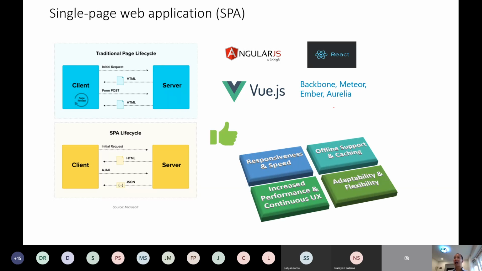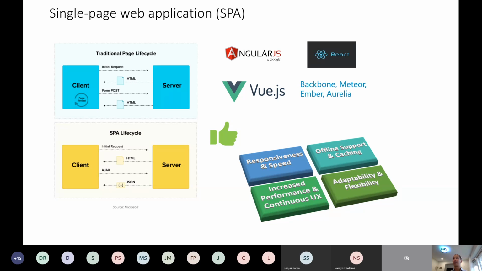So the advantages, the benefit of this framework or SPA is responsiveness and speed, right? It's very, very fast. I remember back in the day, we had to use the traditional approach, and the server just did the first request and we waited there for so long to load all the data, right? Like a few hundred or few thousand records to the page, and the user just stays there and waits. So with this approach, we have responsiveness and very fast speed.